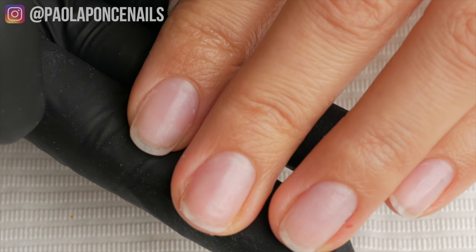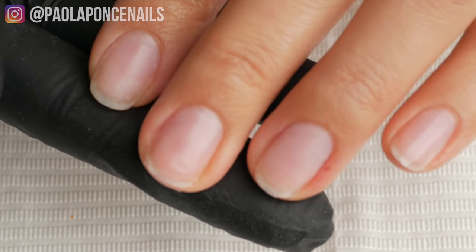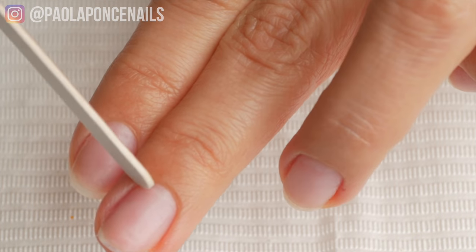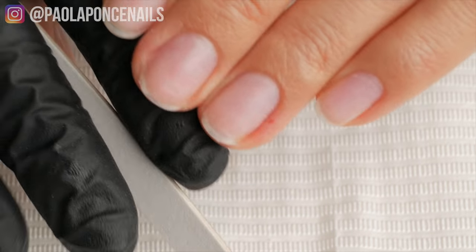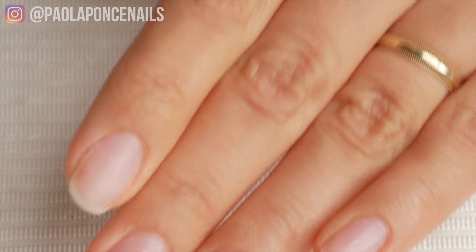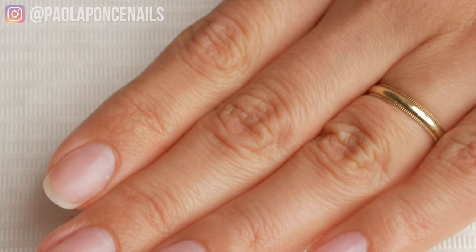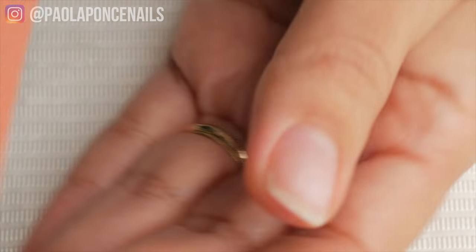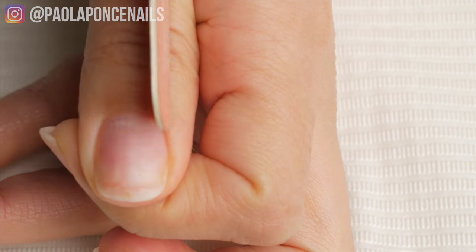No one likes natural fanned-out wide nail beds — they're just not cute and they don't look uniform. So I'm going to give myself the roundness of my cuticle area and put that at the free edge so it can look slender and nice, and again accent my fingers. My hands can be a little more chubby and I want them to look narrow. So I'm going to go in one direction, taking in the sidewalls to approximately the corner of my cuticle.